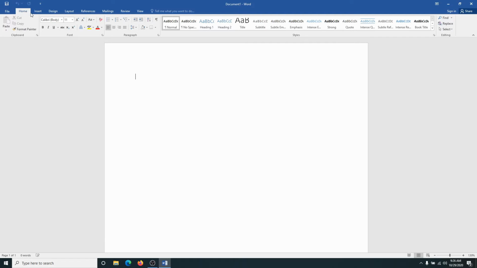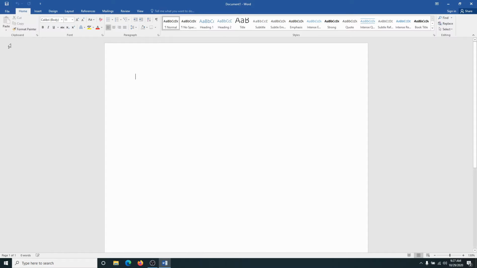At the very top we can see that the Home tab is selected, and the groups inside the Home tab are Clipboard, Font, Paragraph, Styles, and Editing. This allows us to have quick commands available to us to change different categories.